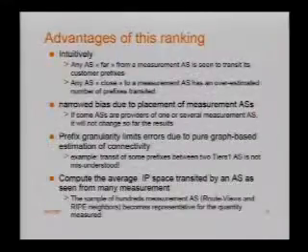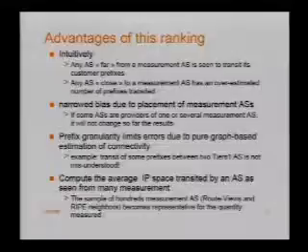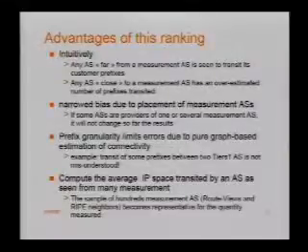Okay, so the advantage of this ranking. Intuitively, for any AS that is far from my vantage point, we will only see it transit to its customers. So what we extract from the data is the perfect information. But if we have an AS close to a measurement AS, we can see it transit so many things. So this will be pushed out by the average. So we can say we strongly reduce the bias due to the placement of measurement points, and we still keep the prefix granularity. The transit of some prefixes between two tier 1s will be pushed out too. And finally, computing this average IP space transited by each AS is quite accurate given a sample of 100 ASs.